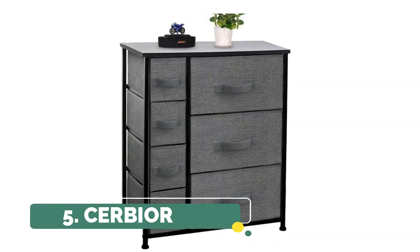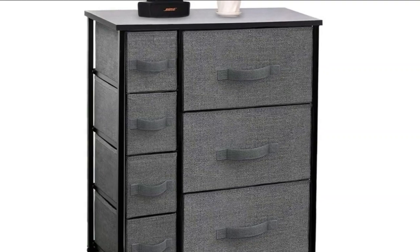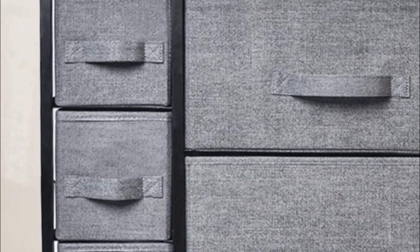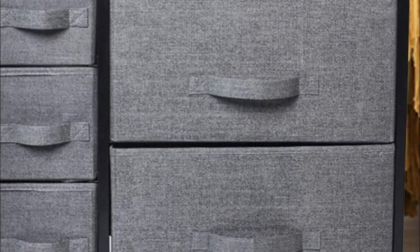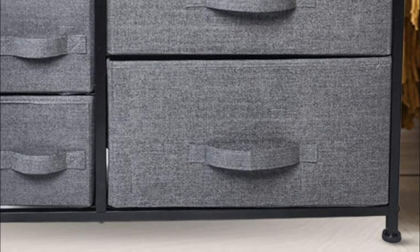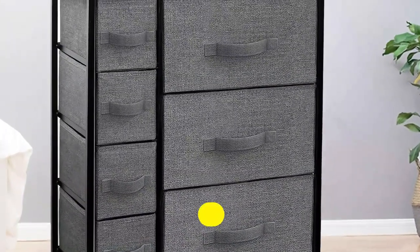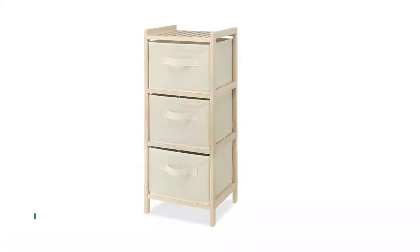Number five: Serbia. This chest of drawers can be used in multiple rooms throughout the home. The drawer dresser was delivered in a flat package, easy to transport. The corners were covered with hard styrofoam and the table legs were divided by heavy cardboard, taped and sealed. This furniture boasts a slim, lightweight design to easily fit into smaller spaces while still providing plenty of storage. Made of a high quality metal frame structure, non-woven fabric drawer, eco-friendly MDF top, and adjustable feet to keep them level on uneven floors.